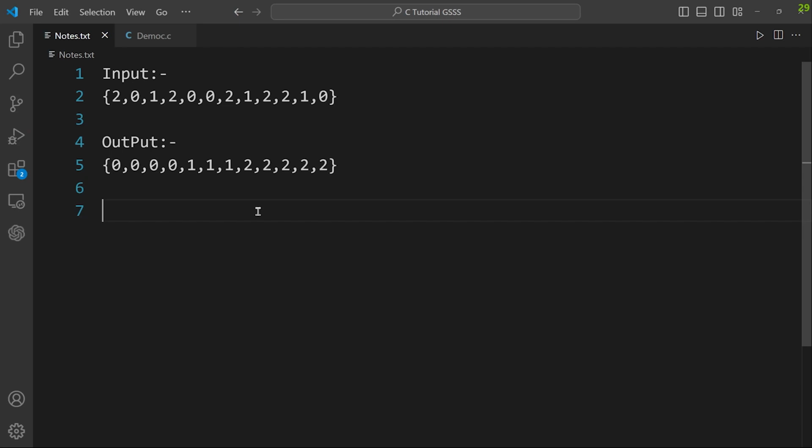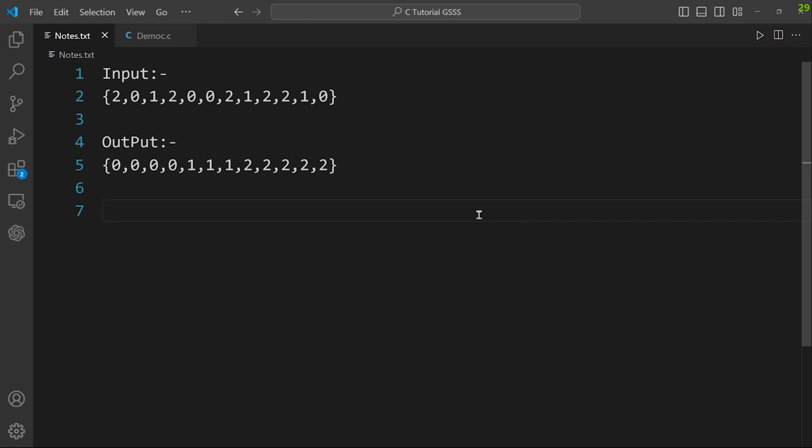So here we have an array, and you can see that it's an unsorted array. The trick here is that you have to sort this array. But how? You cannot use a sorting algorithm. In the question, they have asked that you cannot apply any kind of comparison based sorting technique. That means all the comparison based sorting techniques, for example bubble sort, selection sort, merge sort, won't work here. Most of the popular sorting algorithms work on the comparison based technique only. So it is quite confirmed that we cannot use any type of sorting algorithm.